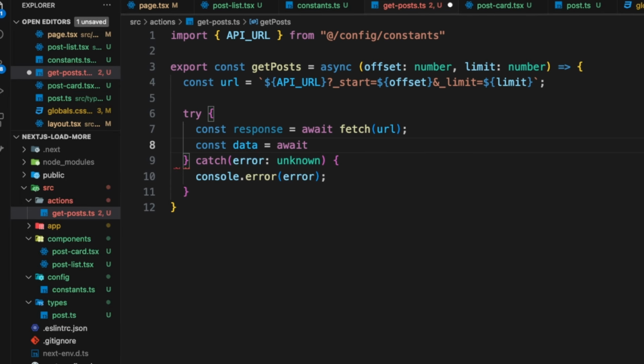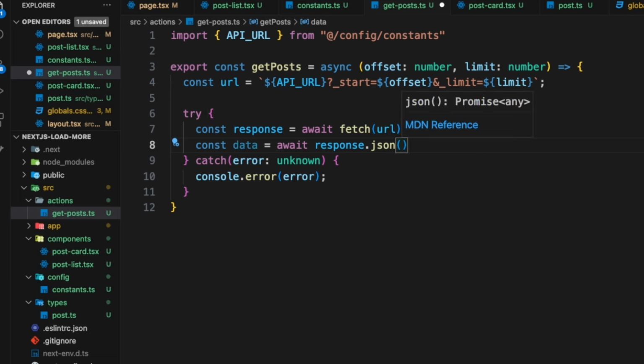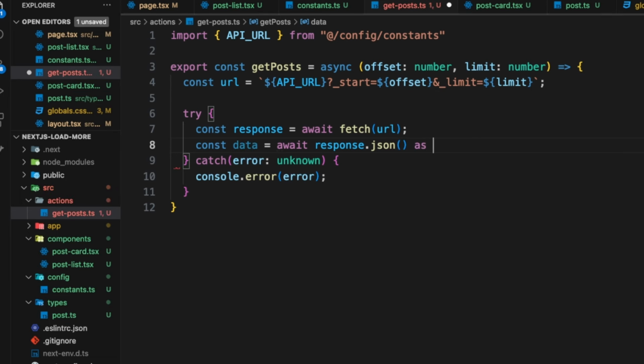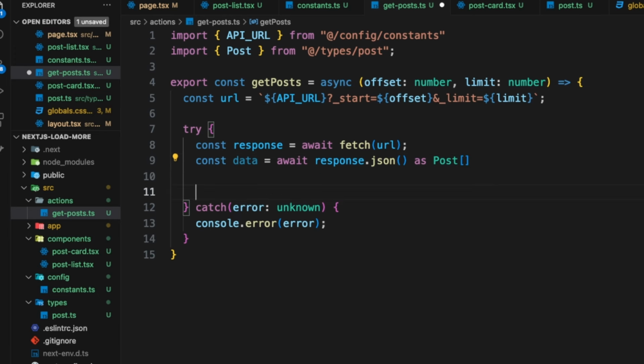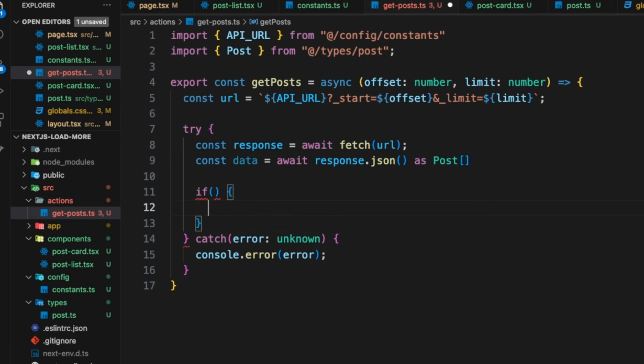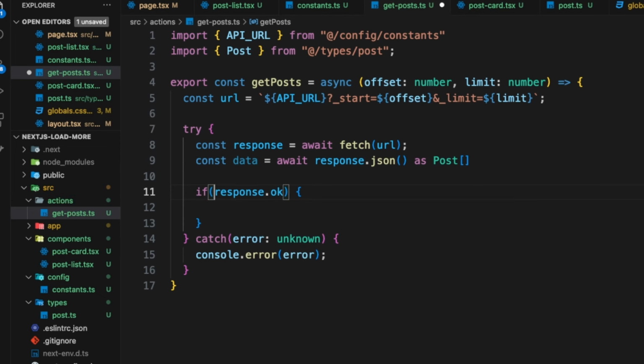Great. So down here, we need to grab the data. Data set equals to await until we get the response.json. And then this response.json should have type post array, right? Great. So in here, I'm going to check if the response.ok is false, like that.